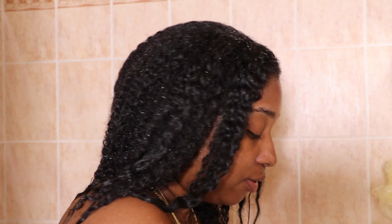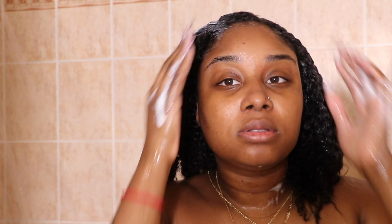That's wash one. We're going for a second shampoo now. Sometimes I'll only do 2 if my hair wasn't too dirty. But this time, my hair is really dry at the front, so that's where I want to focus my shampoo, just because it is a medicated shampoo with Head and Shoulders. It's supposed to treat my dandruff. So I have to focus it up here and work it through the rest of the hair.